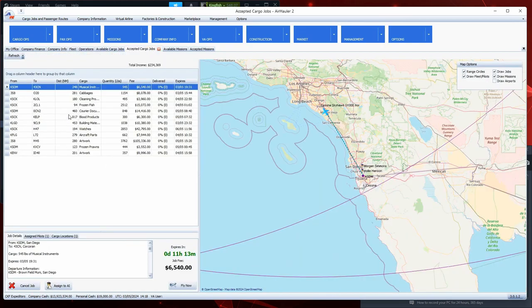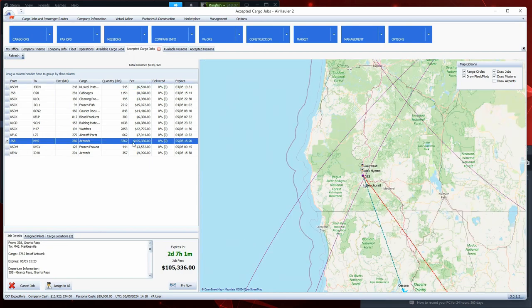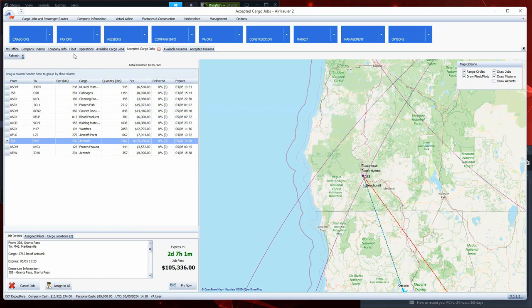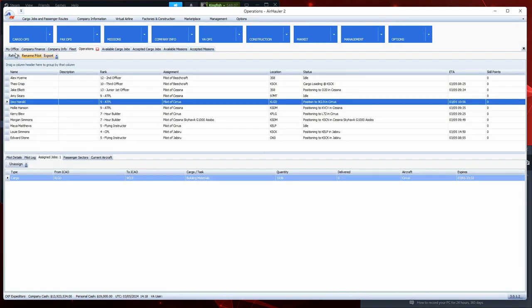Accepted cargo jobs. This one right here, this large art one. We're going to assign this to Alex. Click OK. If we go over to operations and refresh, you can see that she is on her way. So it'll take her a couple of hours to get there.